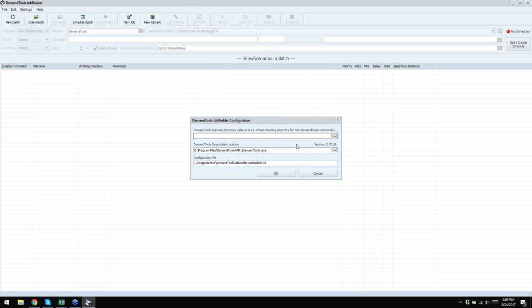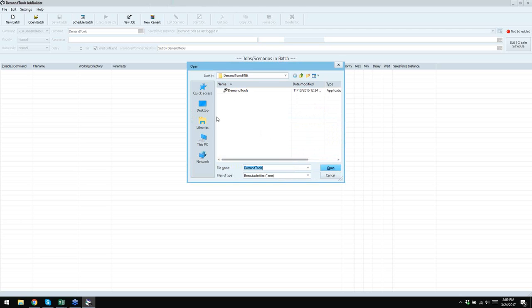Yeah, I'll try to slow it down a little bit, but navigating through your computer is not really something I'm going to spend a ton of time talking about. We should all know where our executables are.